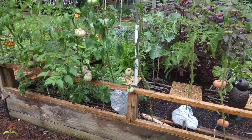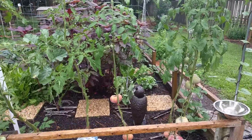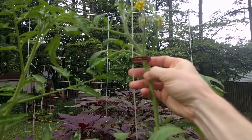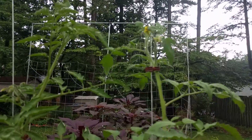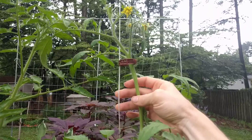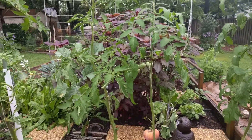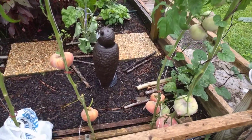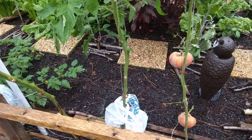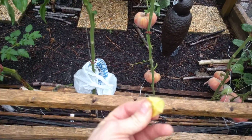I'm not getting as much blight on these over here, but the ones that matured a little quicker got blight quicker. As these go up I'll keep adding these clips — they hold on to the line and wrap around the plant, placed every so often, and just let it grow all the way up while keeping them watered. And here are the ground cherries — I think that's going to work really well, the pantyhose and the bags.